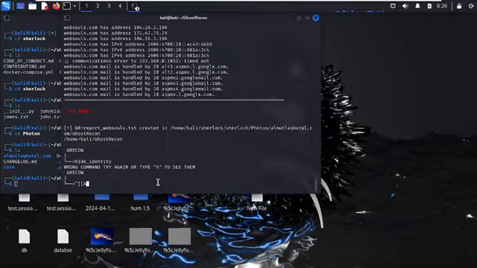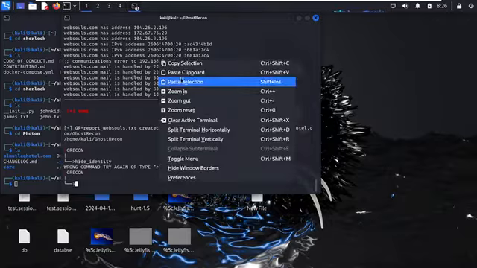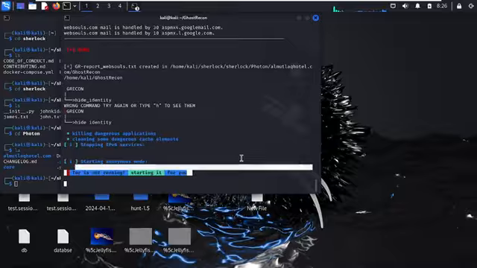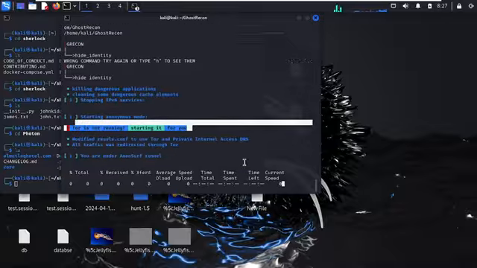Hide identity will hide your identity, and it's going to start the Tor network.